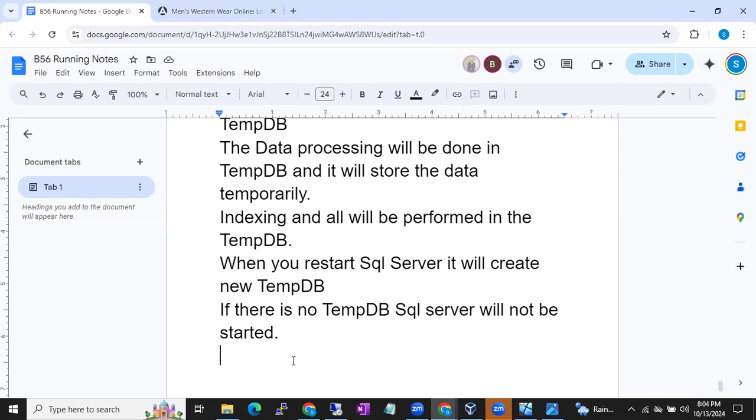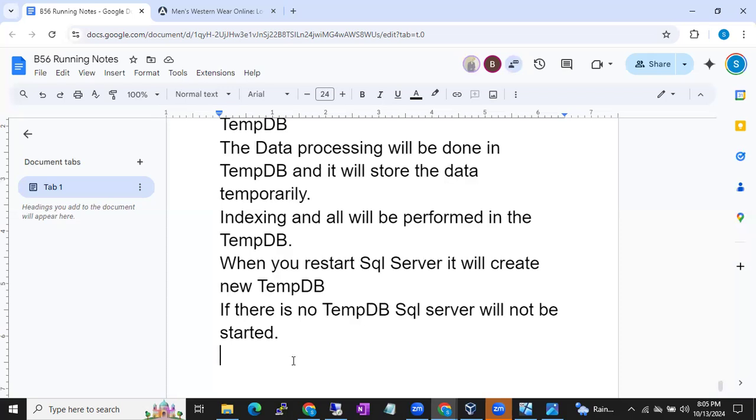Second thing is, if it is corrupted, when you restart it, it will create a new TempDB, right? So what it means is, if the database is corrupted, it cannot process sessions. Why? Because whatever you are running in the SQL Server will run as a session. TempDB is the main system database to help run your session information. Sessions data and all will be stored in the TempDB. So everything will run as a session. If TempDB is not available, sessions can't run. If sessions are not able to run, SQL Server can't run. Are you getting the point? That's how it is related.